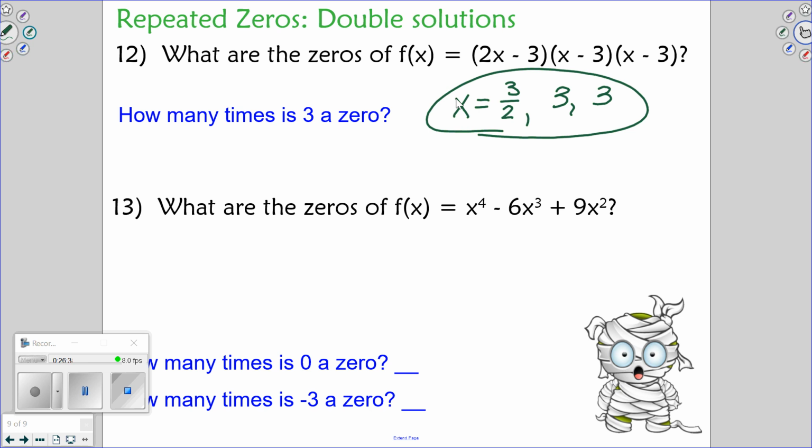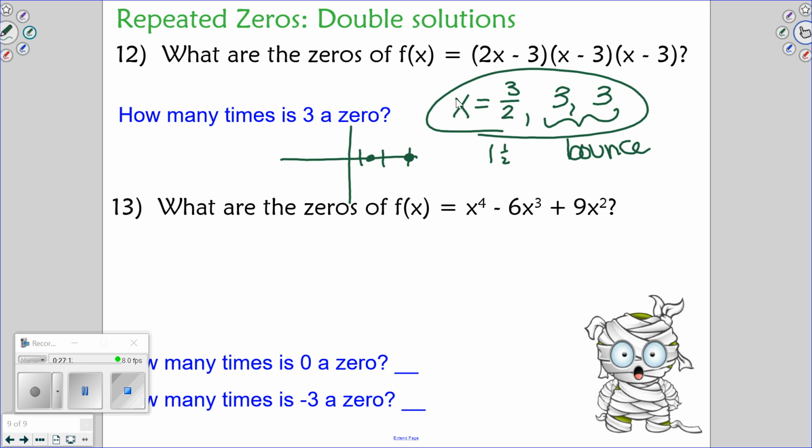So where does it bounce? It's going to bounce off of 3. If you would graph that one, it would bounce off of 3. The zeros are 3 over 2, 3, and 3. Zeros is another word for answers. So if you would graph this, again, let's talk about rough sketch. So what's 3 halves? Where's that? That's 1.5. So 1.5, and then 3, and it's going to bounce off of that, right? Because it showed up twice, so I know it's going to bounce.